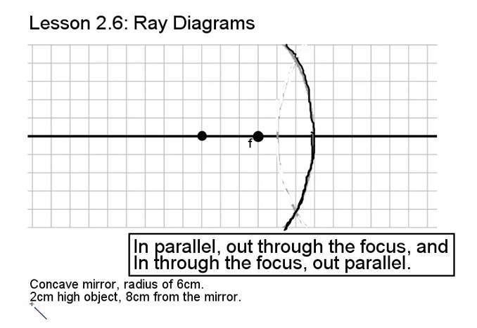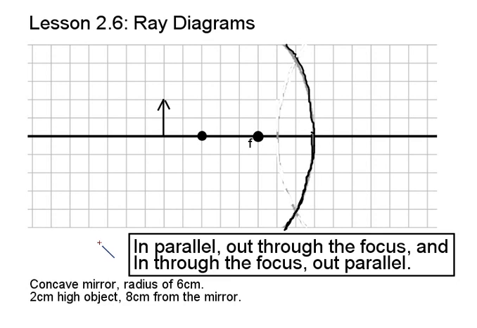It says here the object is 2 centimeters high and it's 8 centimeters away from the mirror. So starting here, 1, 2, 3, 4, 5, 6, 7, 8 centimeters out. This is where our object is, and our object is 2 centimeters high. So there we are. We don't really care what the object is. We always draw it shaped like an arrow, and the tip of the arrow represents the very top of the object. So these are the two rays we want to draw.